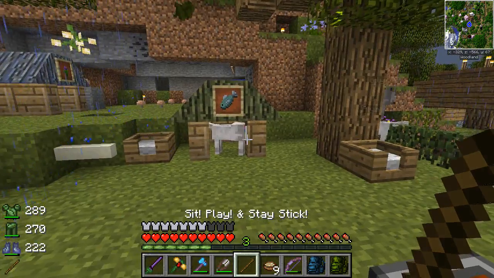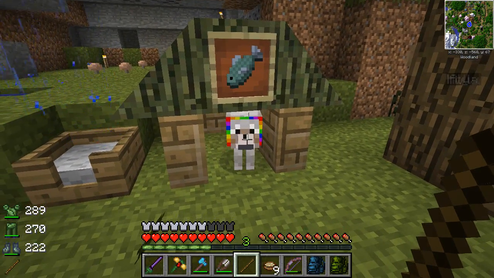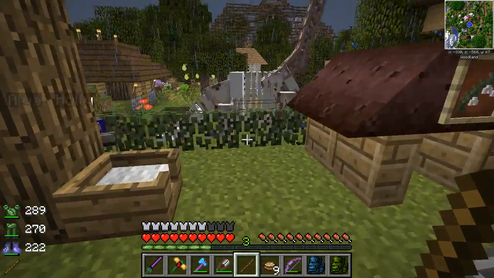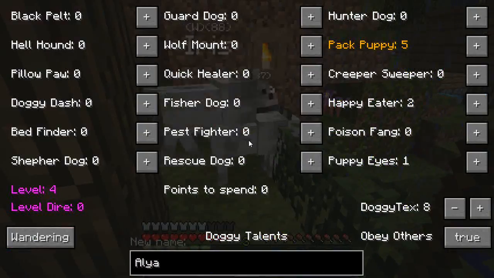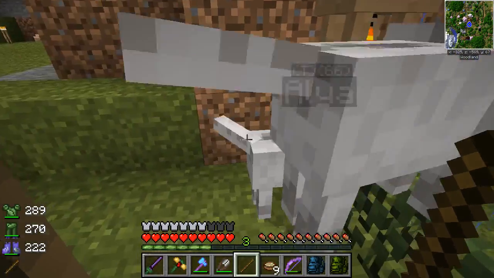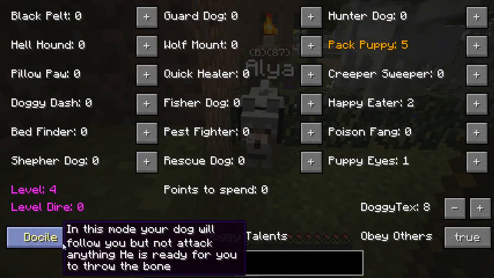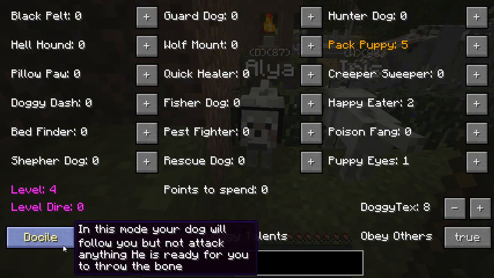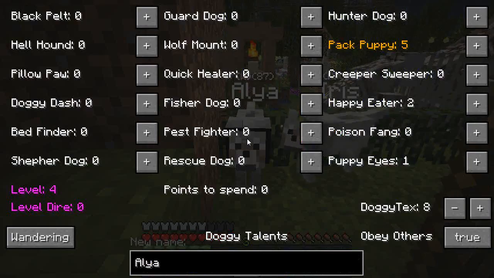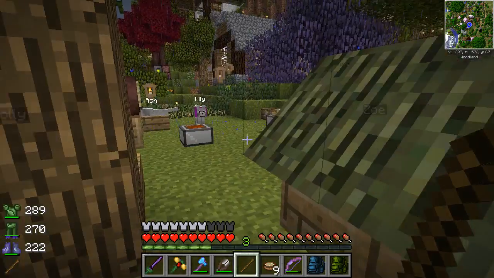Oh, all the rain, all the rain. Iris! I don't think Iris wants to come. She's like, nope, I'm good. I'm covered. All right, well, let's bring Alya, because we haven't really brought Alya yet on anything. What is she good for? She actually has a really high pack puppy, so she's going to be very good for... whoops, not wandering. There we go. Tackle? Do you not do it? There we go. Aggressive.